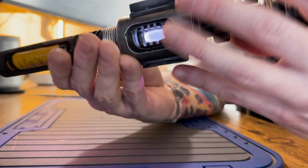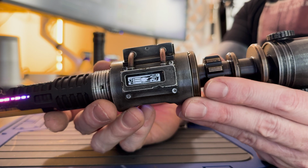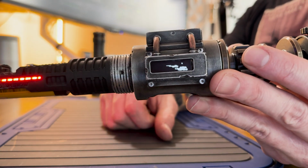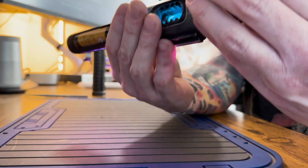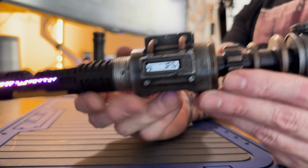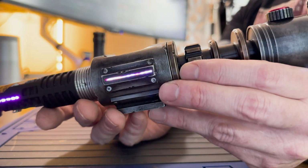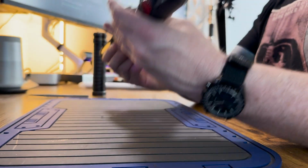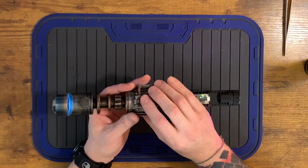Let me try that again. There we go. There is that OLED. I also took the liberty of putting a Tearfon orbital animation on that as well. But there's a different animation for each font on this hilt. Okay. 2020 strips on the side, and there is that external strip as well. Lit emitter. This is from KR Sabers. But yeah, this thing is absolutely rad.